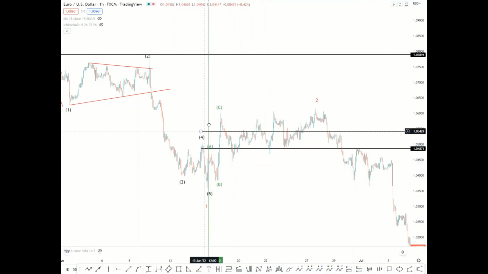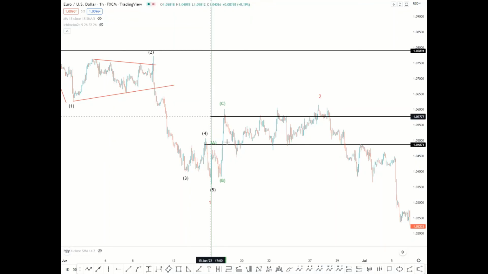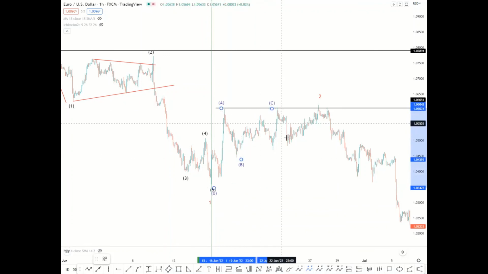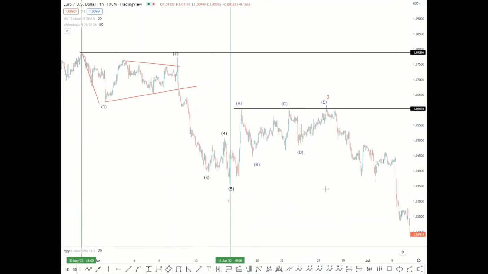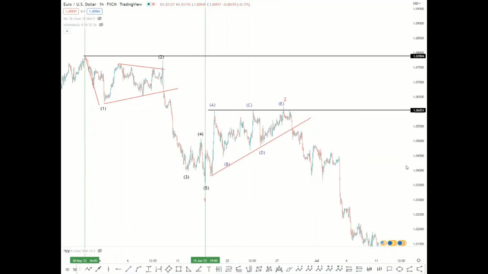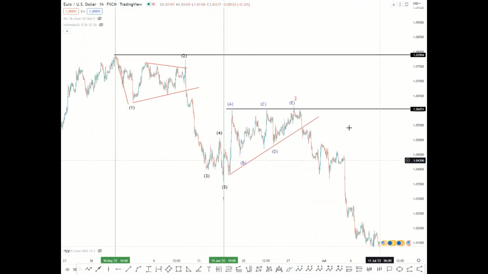Let's remove this line. Yeah, I'm messing us up. Let's delete this one. As you can see, your C is over here, actually, but because it expanded sideways, it did not become a simple ABC. This can be ABCDE, it can be WXYZ, but if you follow the rules, you know when you put W to Z. So for now, it's going to be A, B, C, D, E. As you can see, it all fits perfectly. Maybe we can use this to look at it in a much better way.